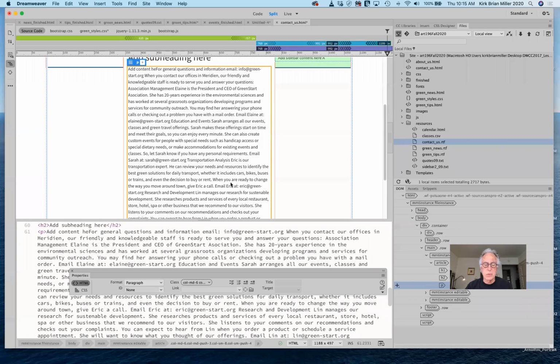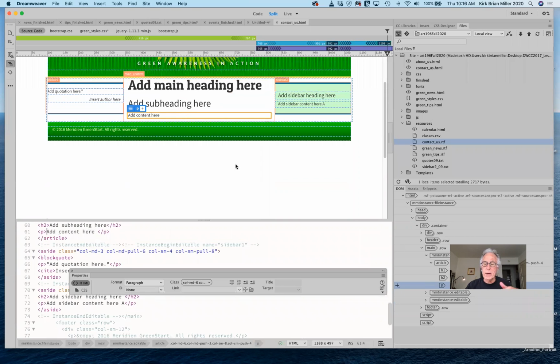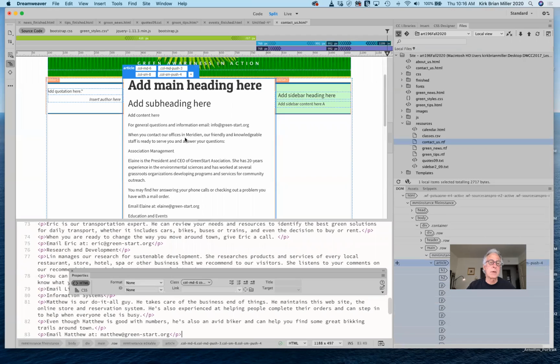Since it's coming in as rich text format, I want to make sure that it comes in with those paragraph breaks. And I forget this myself all the time. So make sure that you click on that little blue box at the top here and make sure that the paragraph is highlighted, so that the whole paragraph is selected, but it's not in edit mode. And now when I hit Command V to paste, it all comes in the way I want it.